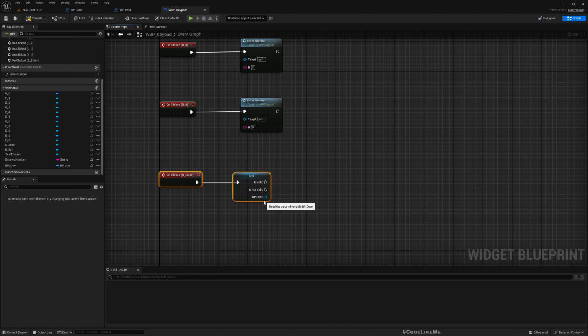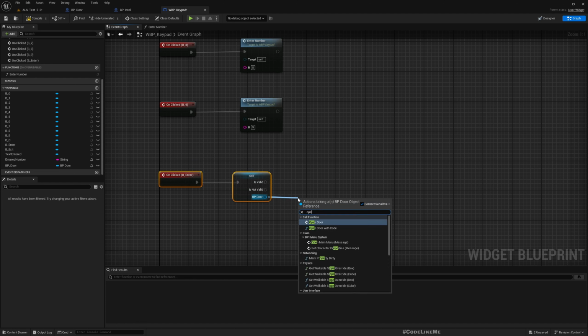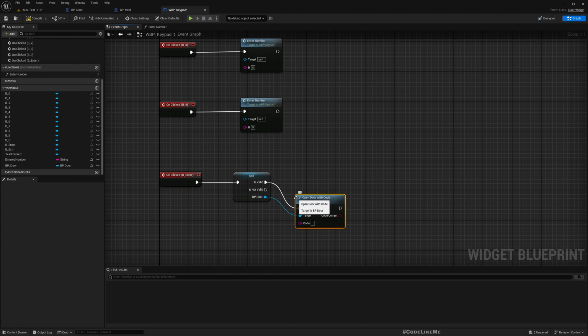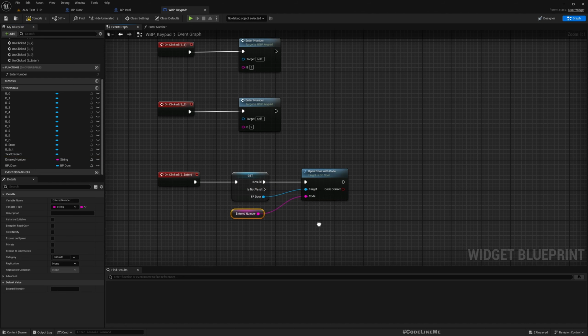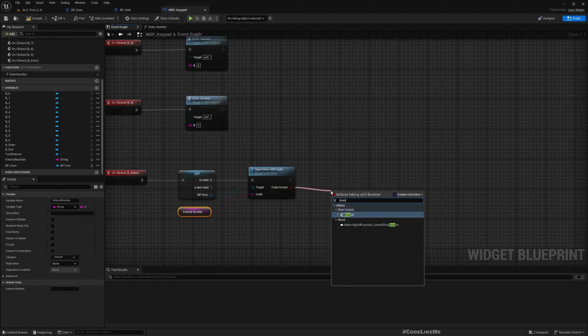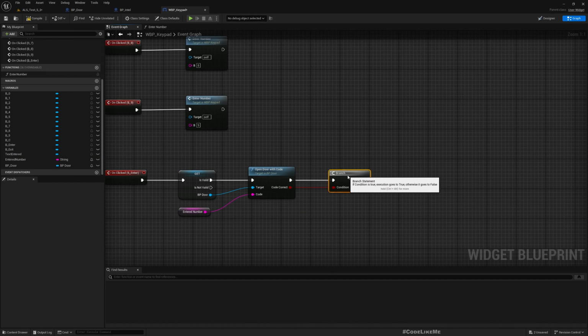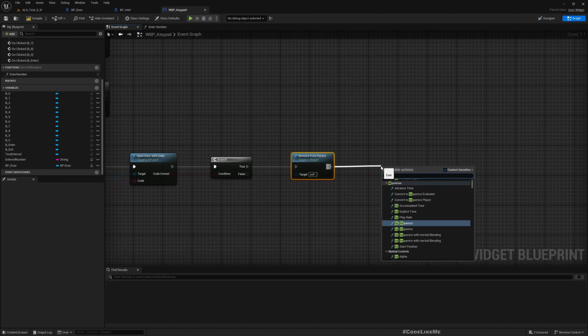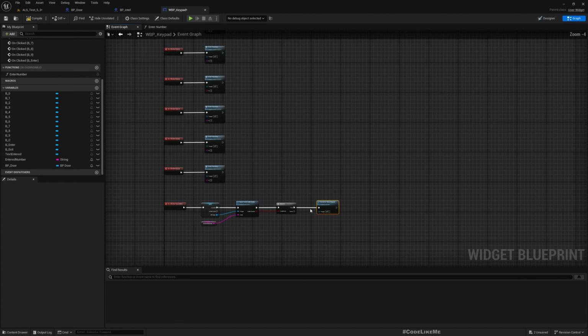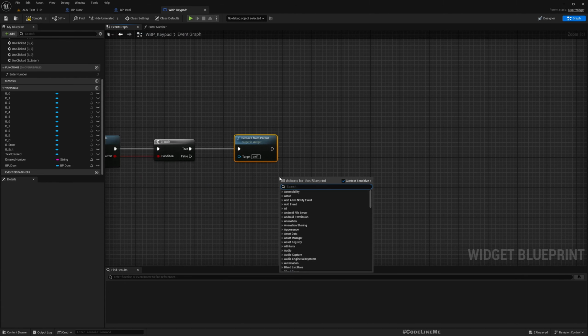If yes, I'll call open door with code, and as the code, I'll pass entered number, and if this is true, I'll remove from parent and set back the input modes.